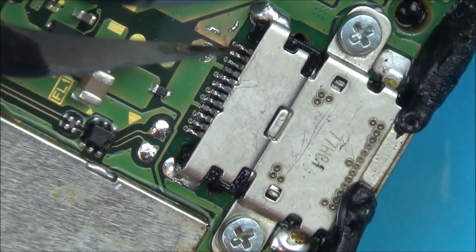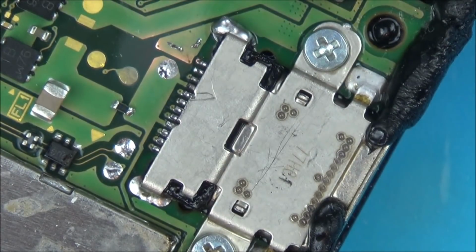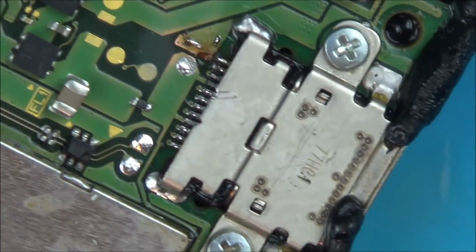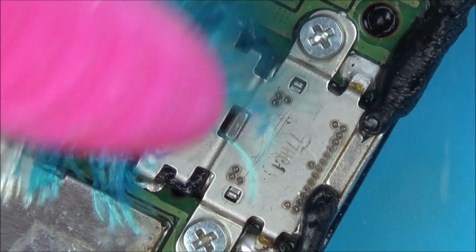Ah, still hasn't stuck. Still hasn't stuck, that one. No, I'm going to call it a day on that one. It's not sticking. But if it's an earth, a ground, then it shouldn't make any difference.